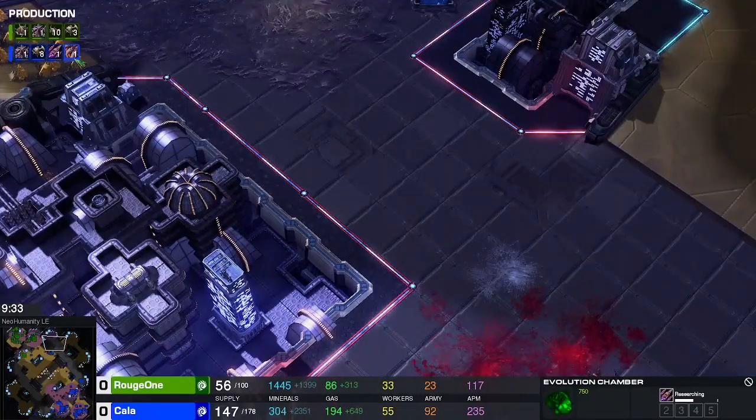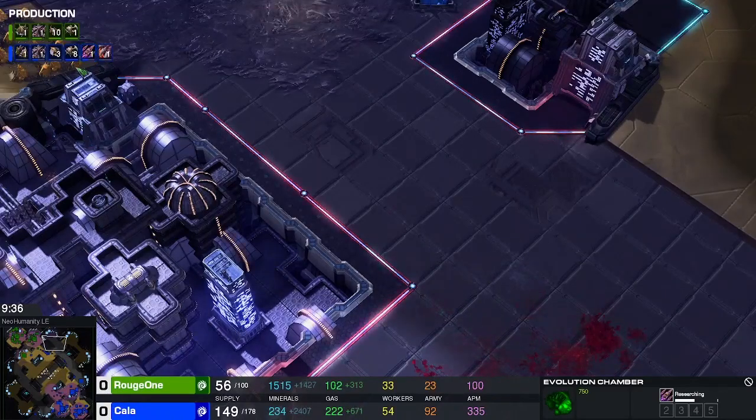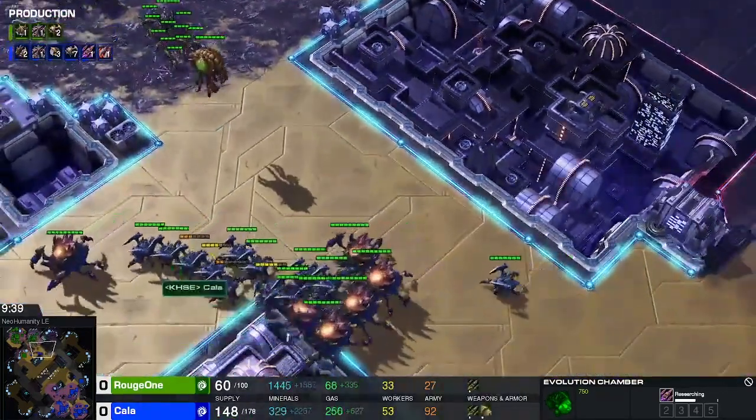But we do see the roach speed upgrade being done and +2 range almost finishing. And it looks like with 7 more, they're roaches. Okay.